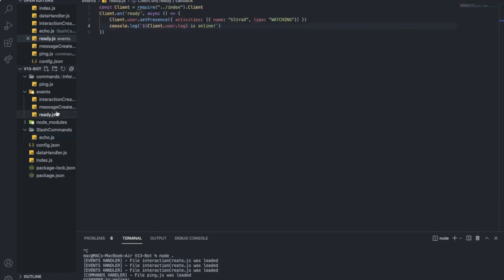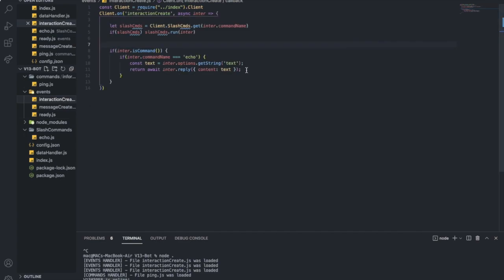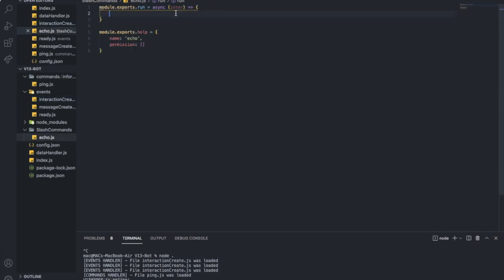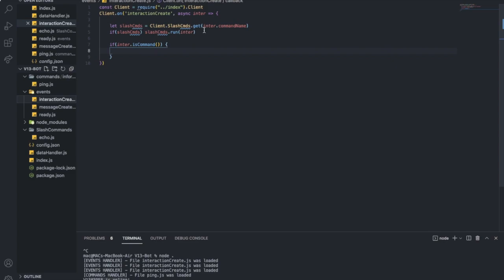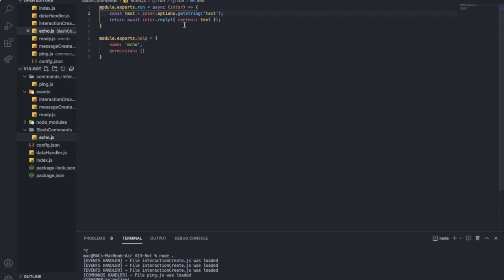Anyways, I'm going to reply to it. As you can see, how did I reply? I'm going to copy it, and also put const text equal interaction.options.getString. That is the text. As I said last time, what does that mean? Here I'm going to put just those because it's a slash command. If the interaction is a slash command, I basically want to just do this. Right. So now I did the handlers, I did everything. It should work.